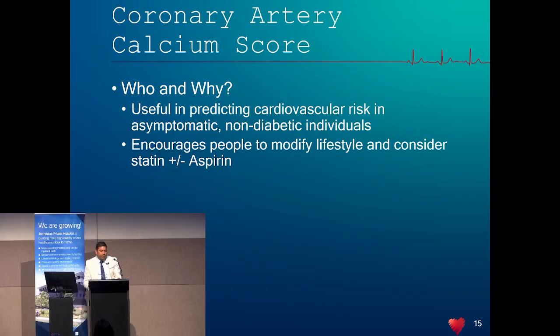Again, in the registry itself, they did not have patients less than 45 years of age. So when we do it in a younger population, diabetic, or Indigenous population, we don't exactly know how to extract that information. So we recommend using other clinical indicators to assess their risk.